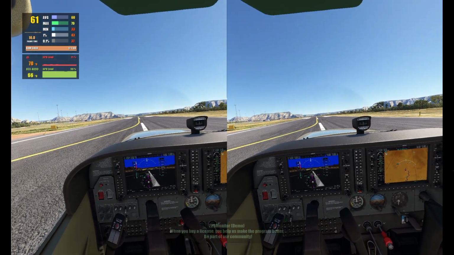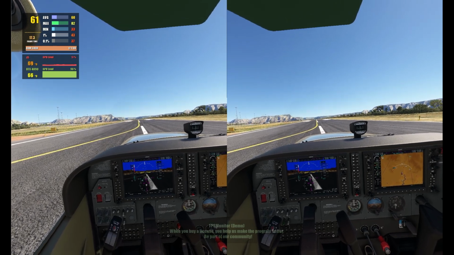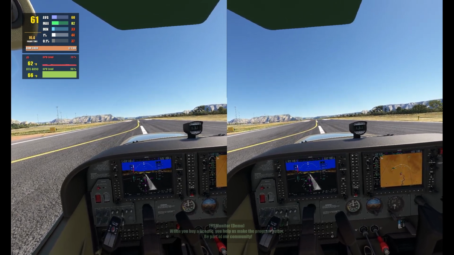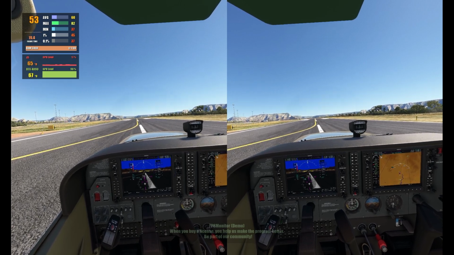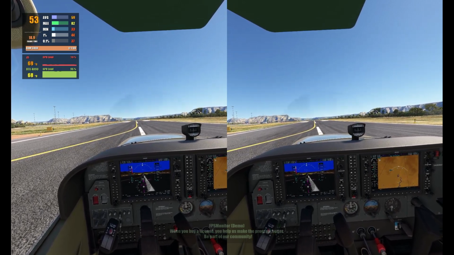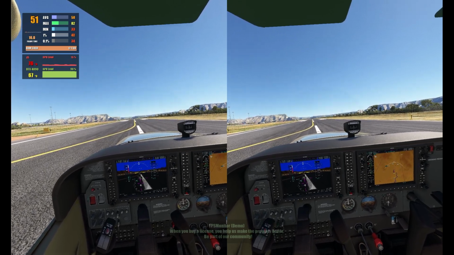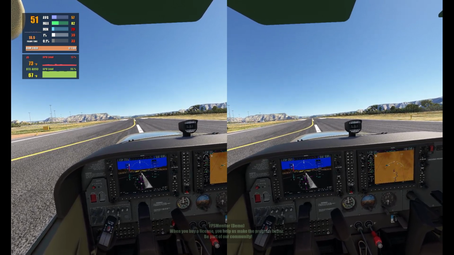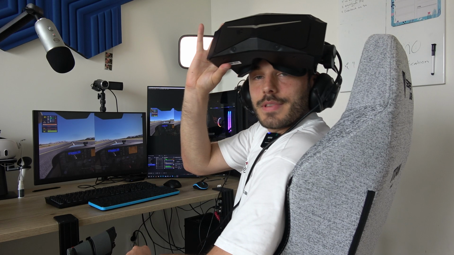Now let's see what happens here on the ground when I turn off fixed foveated rendering. We are now at 60 FPS, 62, and now I turn it off. And we go down to 52. Okay, so we lose around 10 FPS here. Not too shabby, isn't it? Okay, let me turn it back on and that will just bump it back up to the 60s or just crash the game. It crashed.